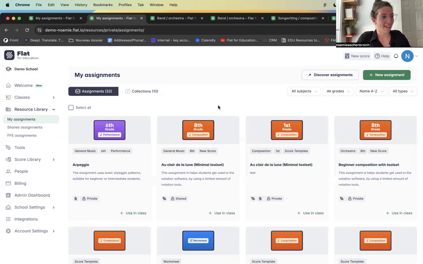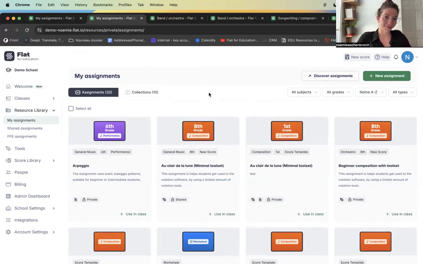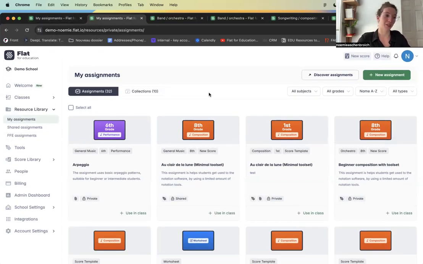In that analytics section, is there an opportunity to identify, if you've assigned it 3 times and the same student takes it 3 times, can you see the data each time they've done it? Not yet. That's something we're working on, but we haven't implemented it yet because of all the different LMSs schools are working with. Google Classroom, Teams, they all have a different way of sending the grades back, so that's already difficult enough to manage. Apparently it's not that easy. I don't understand how development works, but it is not the easiest thing to manage.